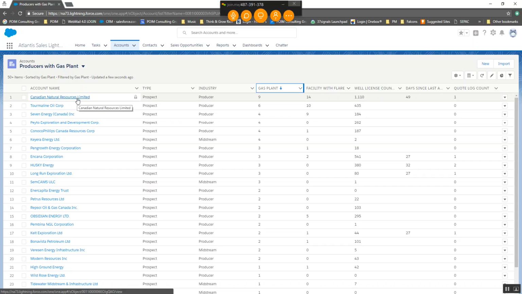The important thing when we look at this information is over here on these headers, I have a field that says days since last activity, and then I have another field that says quote log count. And when we look at the AMP principle, those are the concepts that we're trying to drive here.